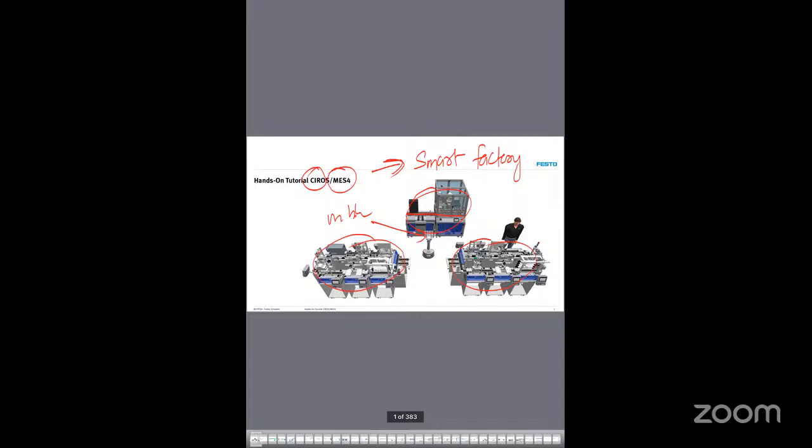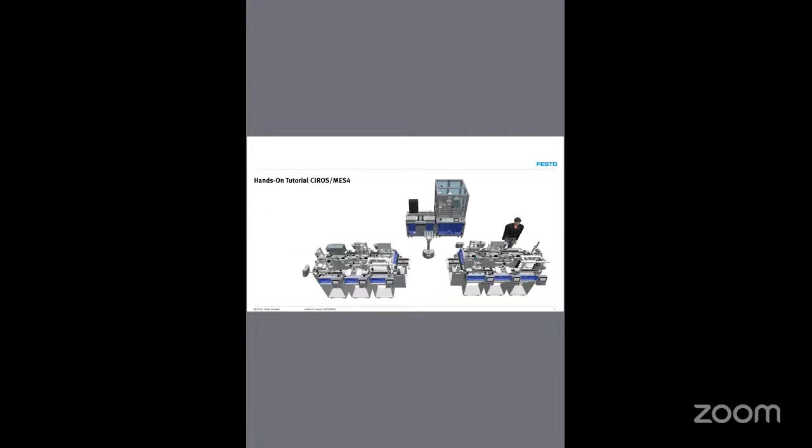And this MES will control the entire system. So virtually, we can control the entire system using Ciros and MES4. The main objective of these two applications is to simulate the real factory on your computer.